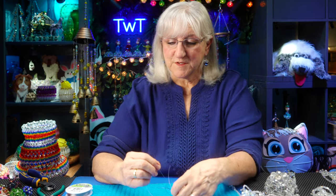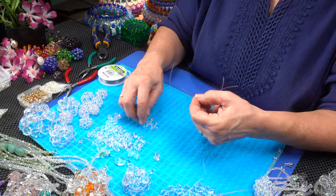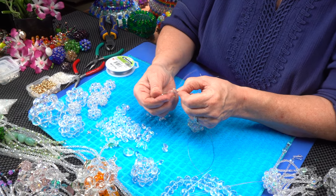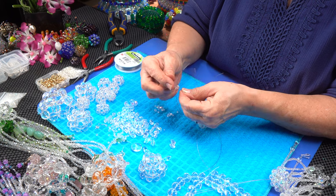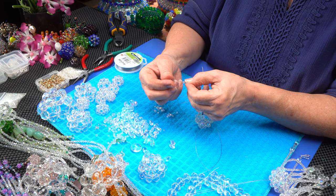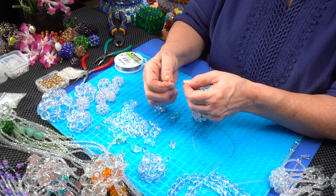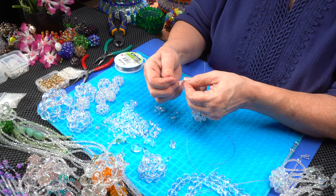So I would choose my smallest beads. It really could be whatever size you want to use, but I wanted tentacles that looked a little more ethereal, a little more like what you'd see floating. And I cannot wait to see these with some sunshine coming through them, because I have not seen that yet.